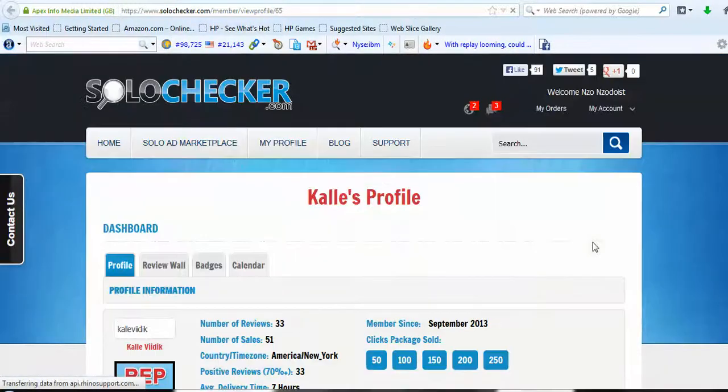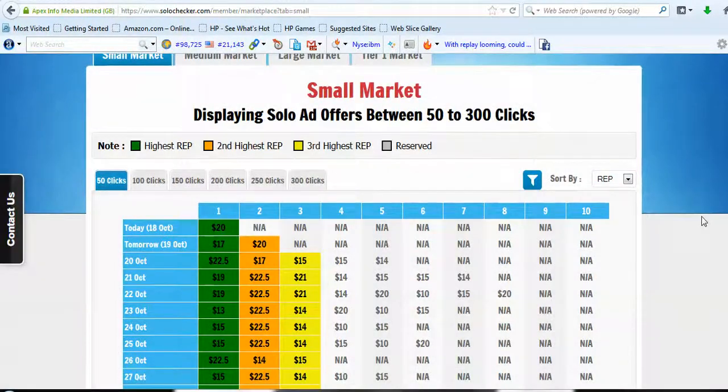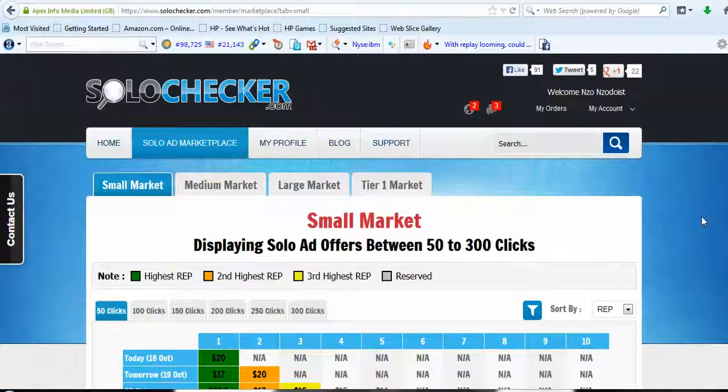Everything is in one. So this is just a cool site. That's how responsive it can be. So why buy a solo ad from this site? Because I've tested it and I know it's highly responsive and it actually works. Now a lot of you might be asking, did I make any sale?